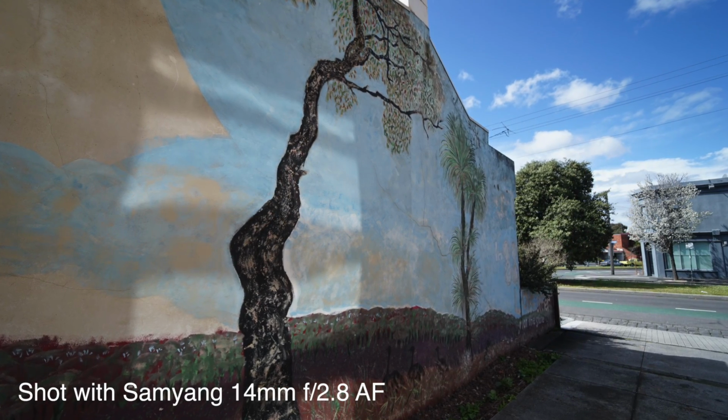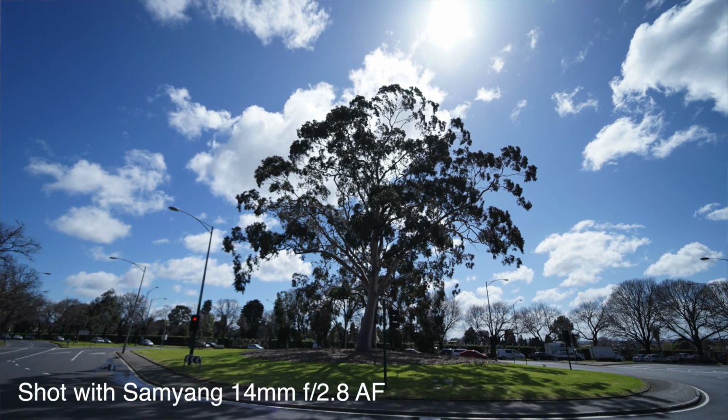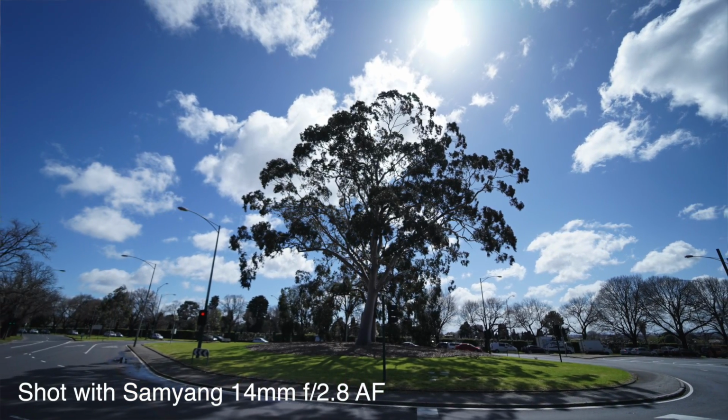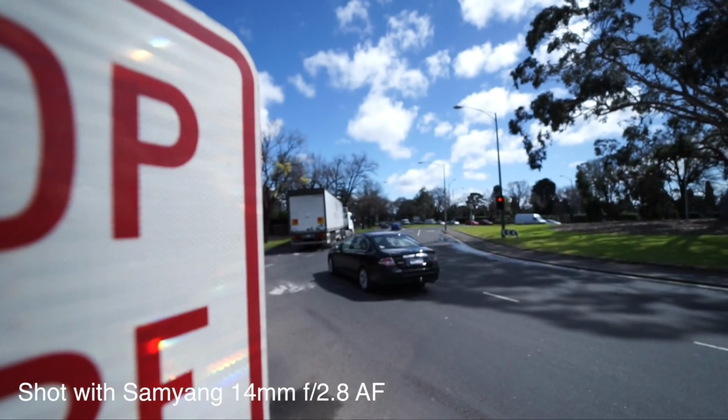I'm happy to say it's very good. Every time I used it, it was fast, it was effective. I can't think of a single instance when shooting with this lens that it didn't do what I needed it to do, and quickly. It was right on point the whole time. Frankly, if autofocus was not a new feature for Samyang, I probably wouldn't really be discussing it, so they've done a very good job. Kudos to them for that, and that's about all there is to say about the autofocus. It's good.